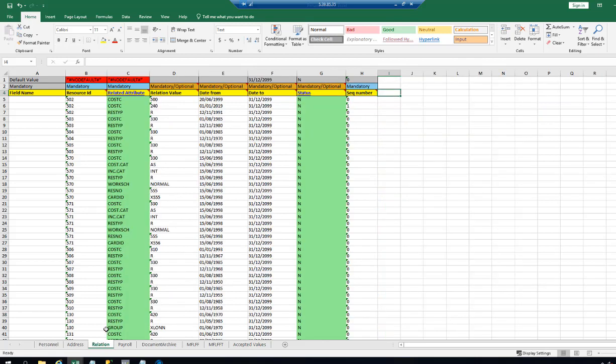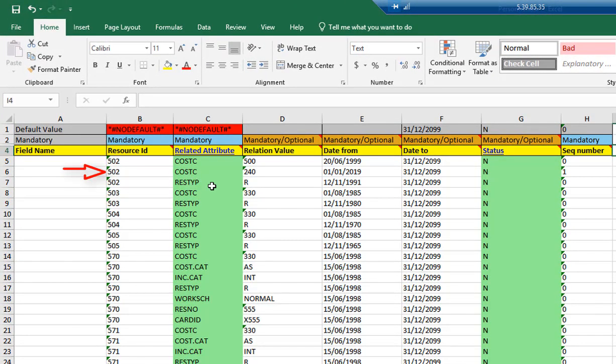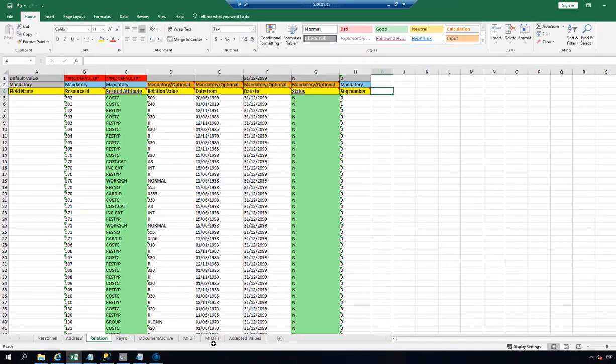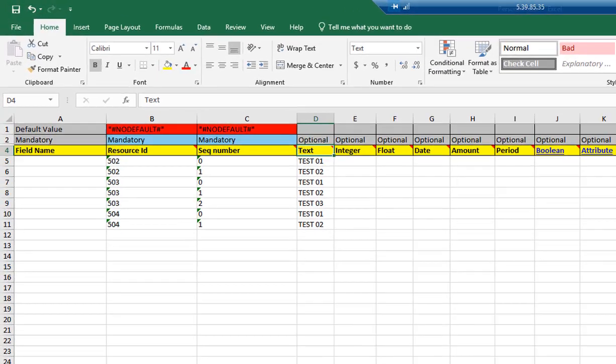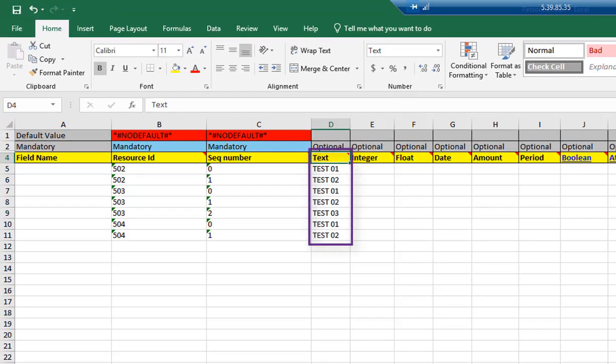The MFL also allows you to indicate multiple values for one piece of information. For example, in the Relations tab, if you have a relation that allows duplicates, you just insert a row, specify the related attribute, the value, and in the sequence number column, just increase the number starting on 0. It works the same way with table type flexi groups. If you need to upload several rows, just insert more rows in the corresponding sheet. Indicate the information, and in the sequence number column, just increase the numbers.